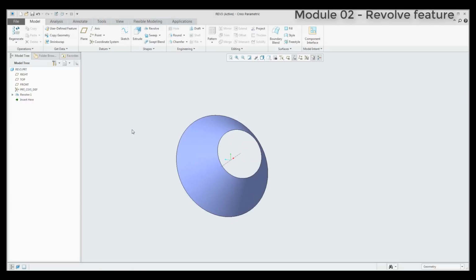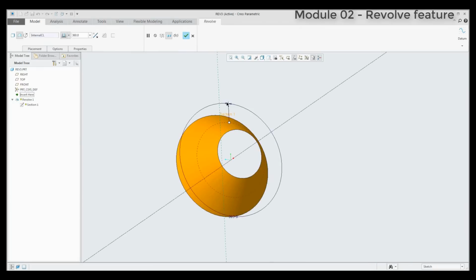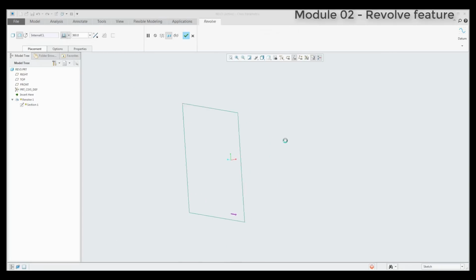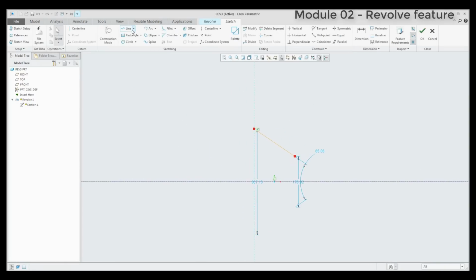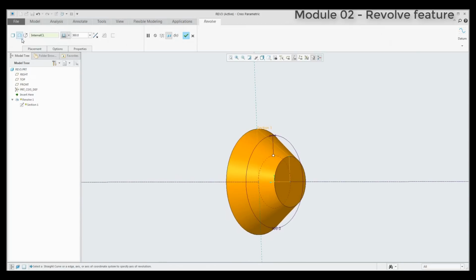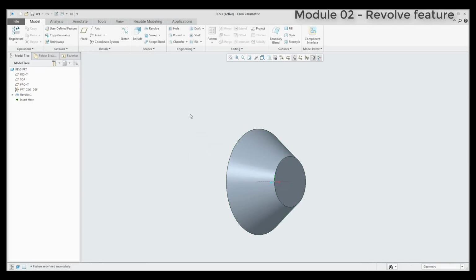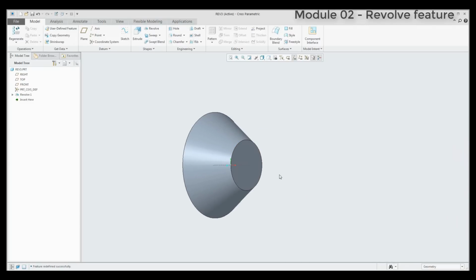But I'd like to show you more. So if I select the definition and go back to the sketch, and I close the loop, right now I work with surfaces, so if I only would like to see the final version, no, I don't want to use the surfaces, I'd like to create a solid. Right now you can see the system changes the colors. Okay, so right now it's a solid model.